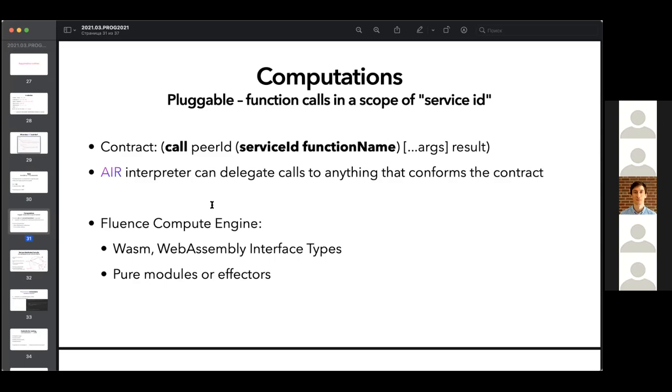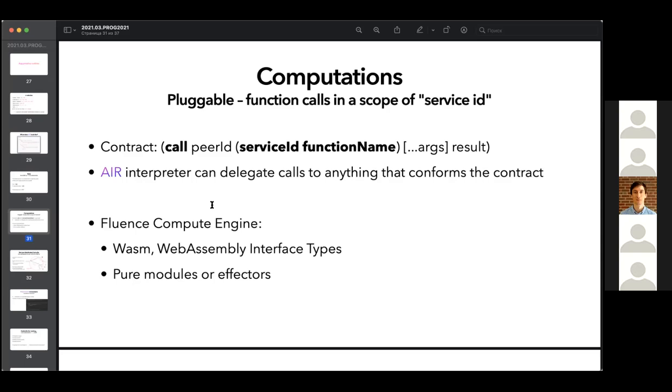And it can run both pure modules, pure computations, or effectors like write to file system or proxy calls to REST services and so on.